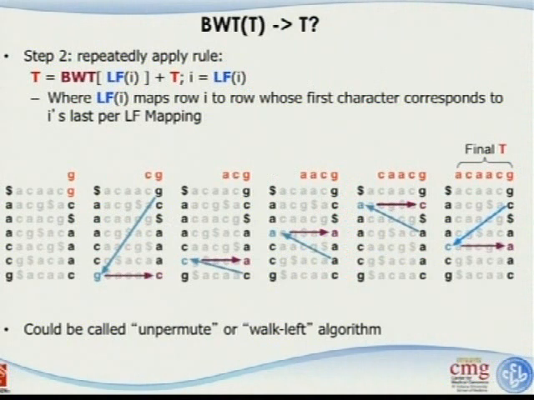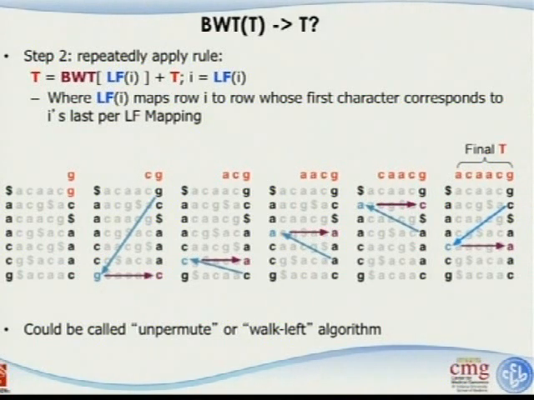When we do the reverse transformation, keep in mind that all the middle columns are really invisible, right? You only have the last column, which is your BWT transformed, and the first column, which is sorted. You will start from the very beginning, which is the G. Next, you look for where the G is in the first column. Oh, G is here. And your next letter will be this one, which is C.